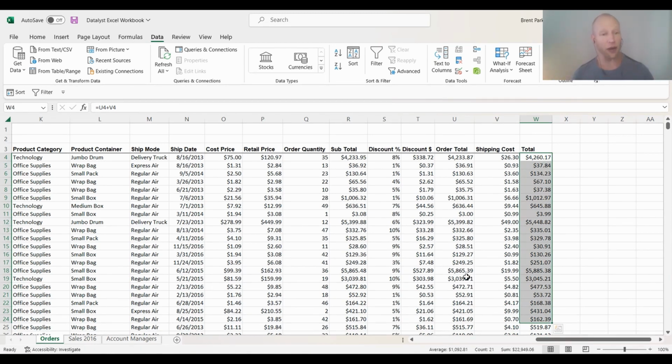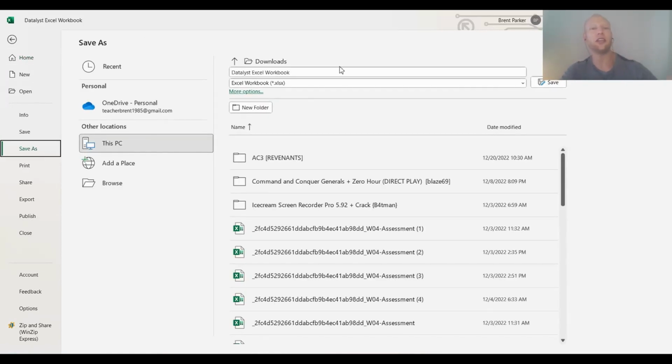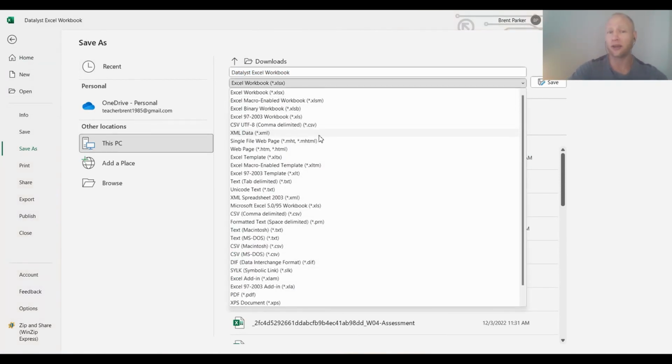Now, in order to wrap this small section up, let's go over to our File tab and go ahead and Save As. First of all, you already know you can save it for whatever you want, but depending on where you are in your data journey and what you're doing with data, you may want to be saving this into a different data type. This is one of the really cool things here. It's very easy to do.